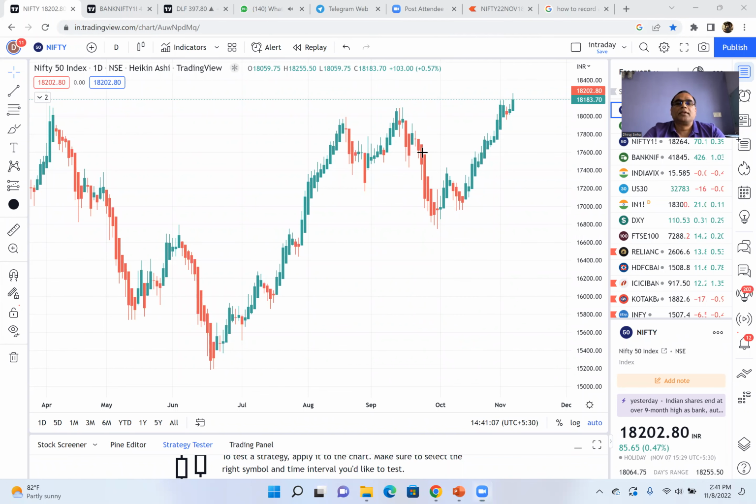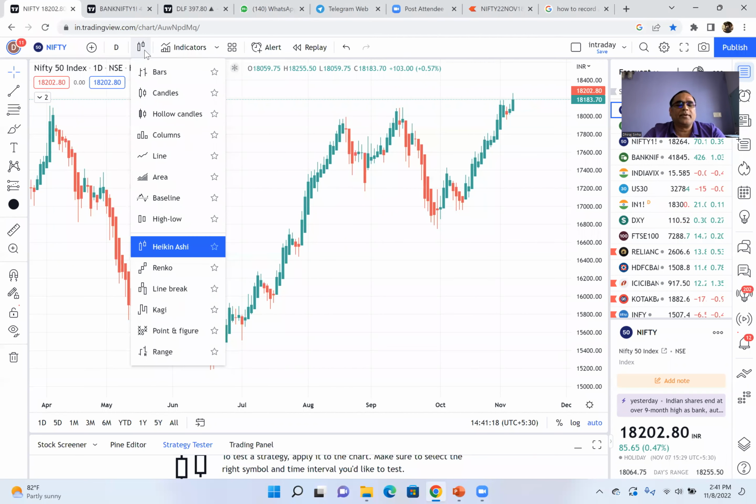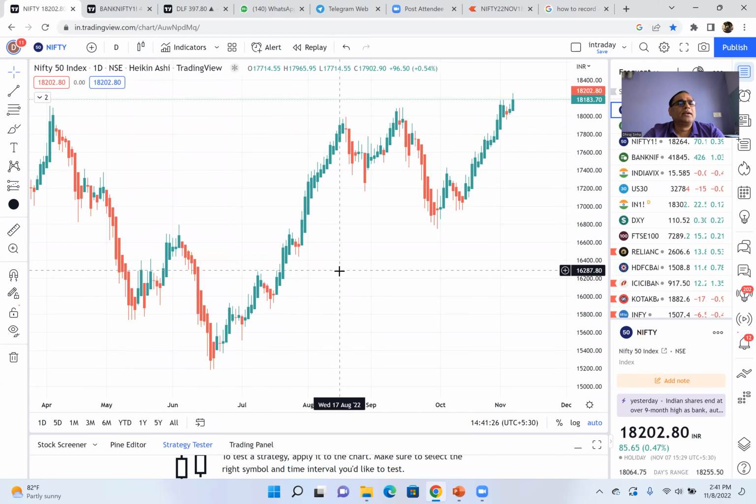Okay, great. So I said that we started on 13th September, and this is the Heiken Ashi candle. You go to candle type, and I think it requires a paid subscription on TradingView, and you select Heiken Ashi. This is how you get onto the Heiken Ashi candle. Don't put any other indicators, plain Heiken Ashi, nothing else. Since I'm looking at the positional play, I'm on a daily chart. You can do it on the futures chart or cash, basically the Nifty chart, it doesn't matter. It's pretty much up to you.